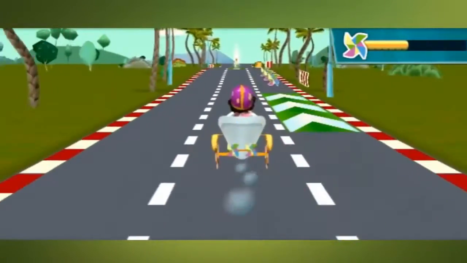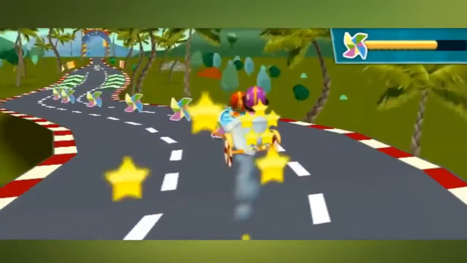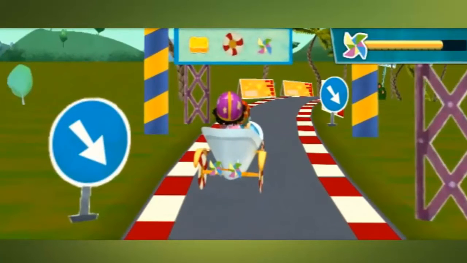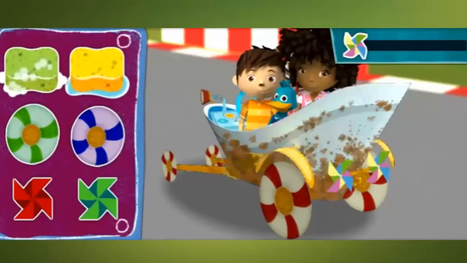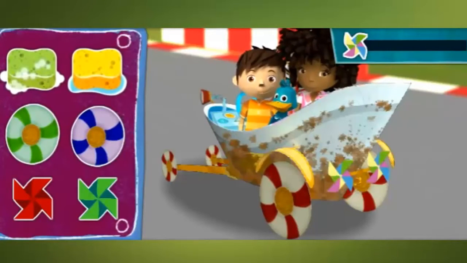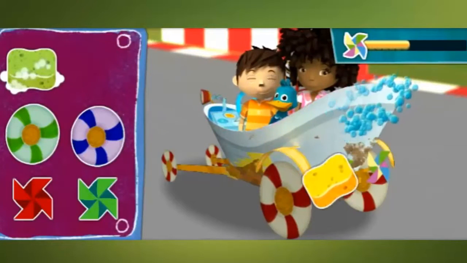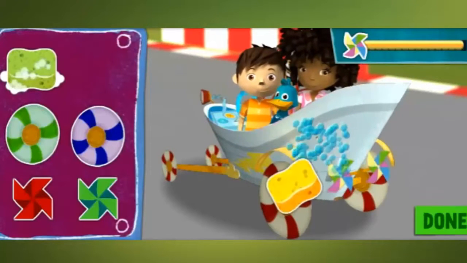Yeah! Speed boost! Yeah! Whoa, the road looks awesome. Come on! Speed boost! Let's take a break at the pit stop for a quick tune-up. It's time for a pop-up tune-up. Use your mouse to click on one of these items, then click again to place it on our car. Use your mouse to click on a tire. Click again to add it to our car. Use your mouse to click on the sponge so we can clean our car. When you're finished working on the car, click on the Done button.